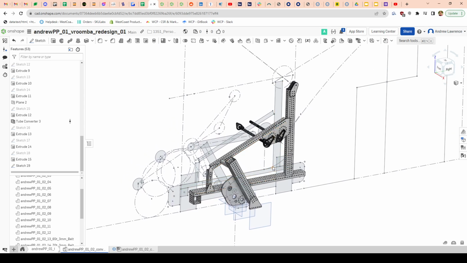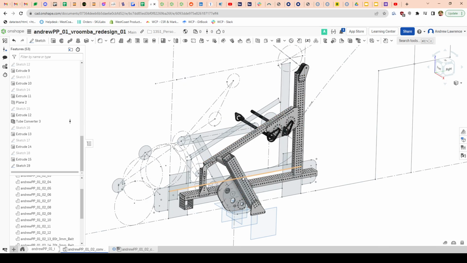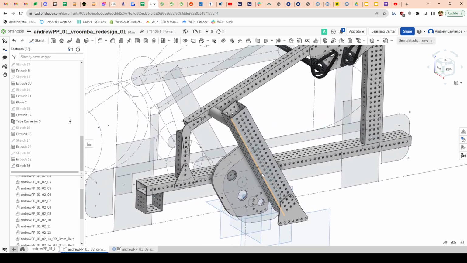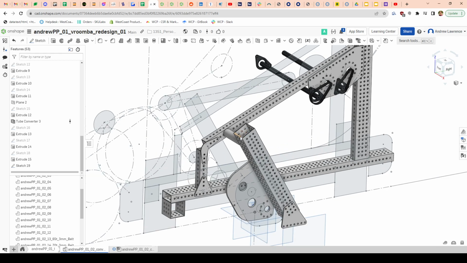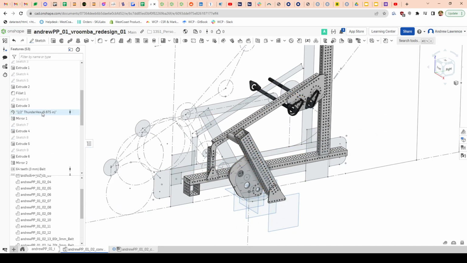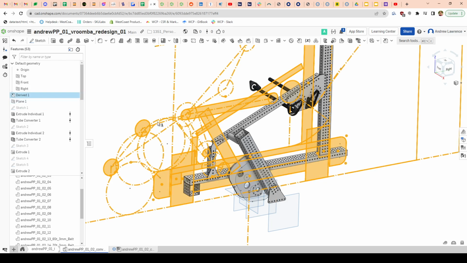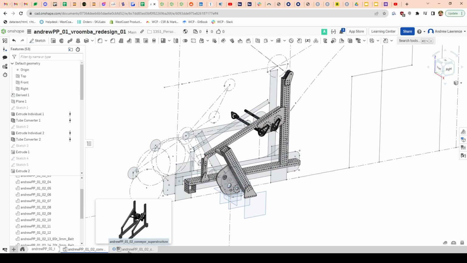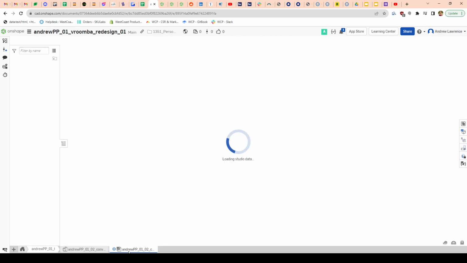It's been very helpful modeling everything in the place it's supposed to be. A, because it lets me reference it with the correct features, and B, most importantly, it gives me a better visualization of how these parts are supposed to fit and how they work in a 3D space. And all of this is built on the foundation of having that derived main sketch that I used in almost every single component that you see here. When I eventually go over to the assembly, I'll show you how that works.